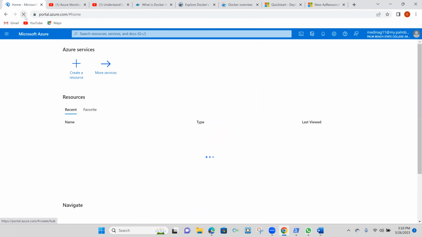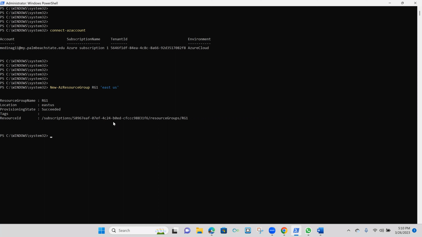If we switch back over, so we created it here. Now I can continue with pulling Docker images from the Azure PowerShell, but I prefer it with the whole generic way. Just use the portal and do that.